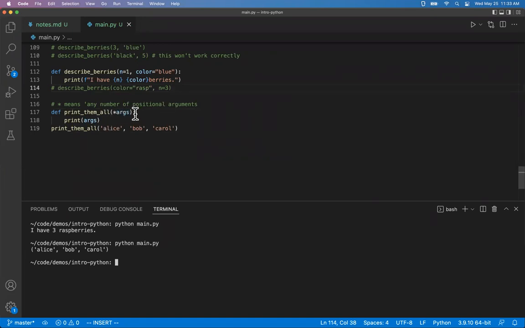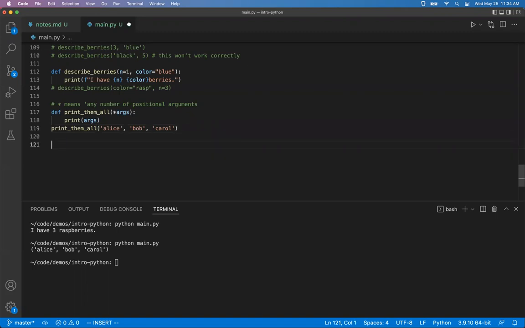Cool. So I didn't define this function as having 3 arguments. It just has one thing, star args. But then I can pass in any number of elements, and they get passed in to this function as a single tuple called args. So if you need to handle an unspecified number of arguments, this is one way. But honestly, I would prefer to just accept a list instead of an unspecified number of individual arguments. But sometimes this is what you want to do. So you have that option.